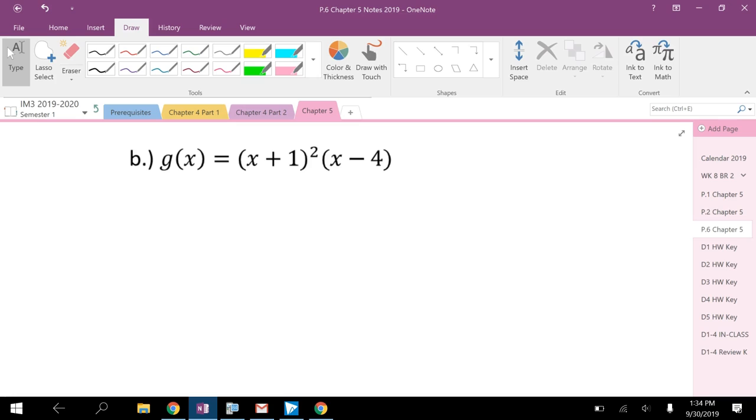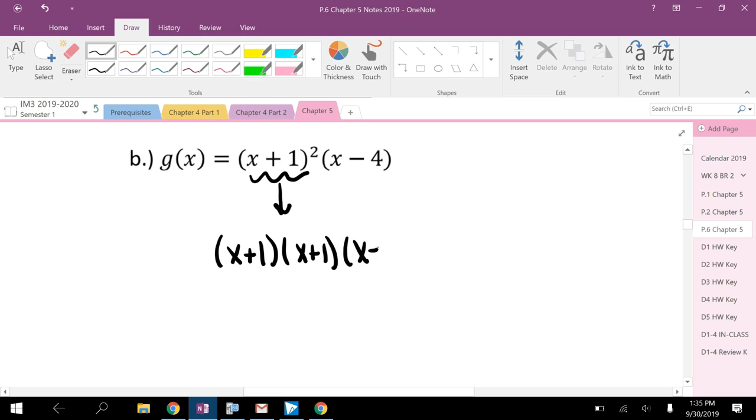Okay, so this one is just a tad bit harder, and I want to make sure that we do it together. Okay, so we got one more together, and then you got one more on your own. So this guy, just like when we put 5 squared is 5 times 5, x plus 1 squared is x plus 1 times x plus 1. We want to make sure that we rewrite that to represent the equivalent statement. You can just rewrite this guy too. So you're just rewriting. This guy is x plus 1 times x plus 1.